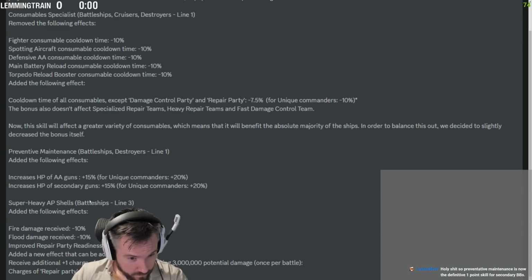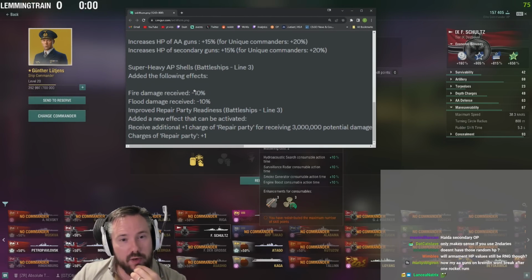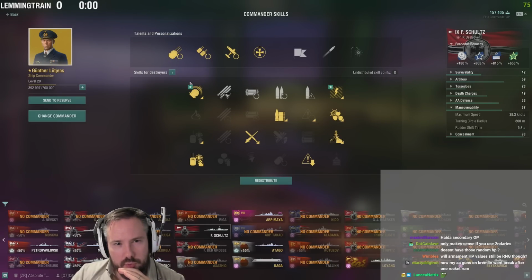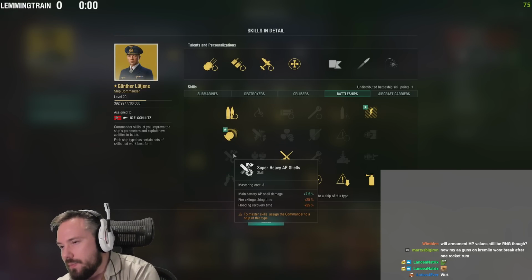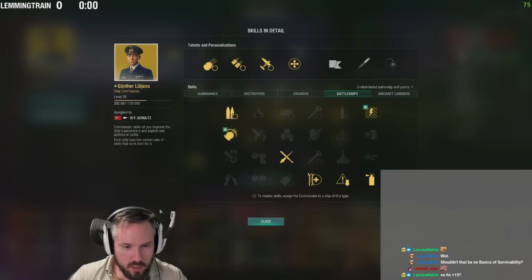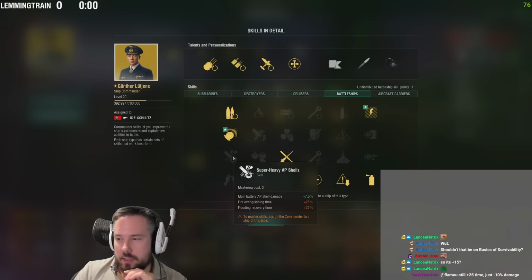Super Heavy AP Shells, Line 3. Wait, what? Super Heavy AP Shells, Line 3. Added the following effect: fire damage received minus 10%, flood damage received minus 10%. Wait, what the heck? So what does it have right now? Plus 25, plus 25. So now it's going to be plus 15, plus 15. So they reduced the penalty from 25 to 15%, I would assume. It's pretty poorly formulated, but I'm pretty sure they reduced the current from 25 to 15. So it's still a penalty, but it's less of a penalty.